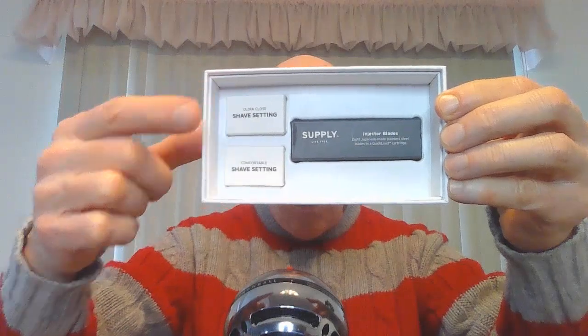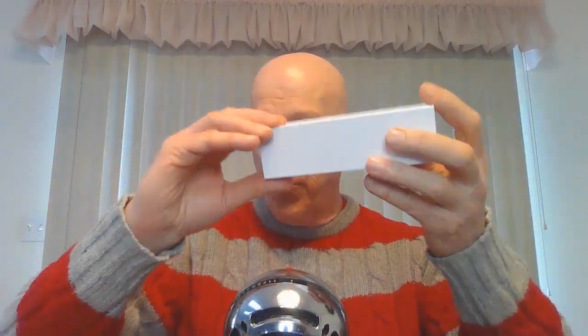You get the ultra-close and also the comfortable, which means that the sensitive is the one that is installed on this razor. Let's pull this out — this is set in there rather firmly for shipping purposes so it doesn't move around and jostle around. I have looked this over once or twice before shooting this video. And this is a red dummy blank right there. What you want to do is inject a brand new blade into this razor head with something already in there, either an old blade or a dummy blade like this.